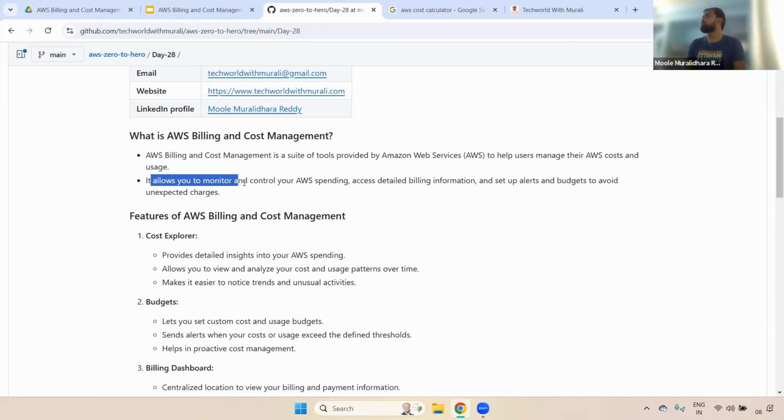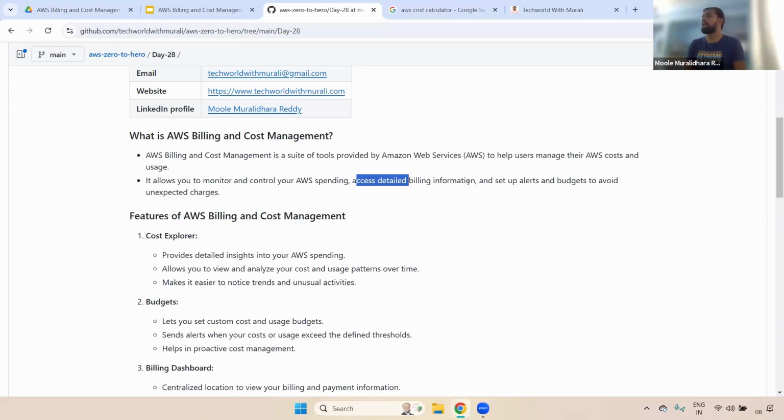And also it allows you to monitor and control your AWS spending. We can go ahead and monitor and we can control. Example, you created an EC2 instance very long back. You are not using that one. You can come here and check how much it is charging for the particular EC2 instance. You can come here and, if required, we can keep it running. If not required, we can stop or we can delete the specific one. Not only EC2 instances, if you have an EBS volume, snapshot, RDS, whatever, anything we created, right? We can check it here, how much it will charge for everything.